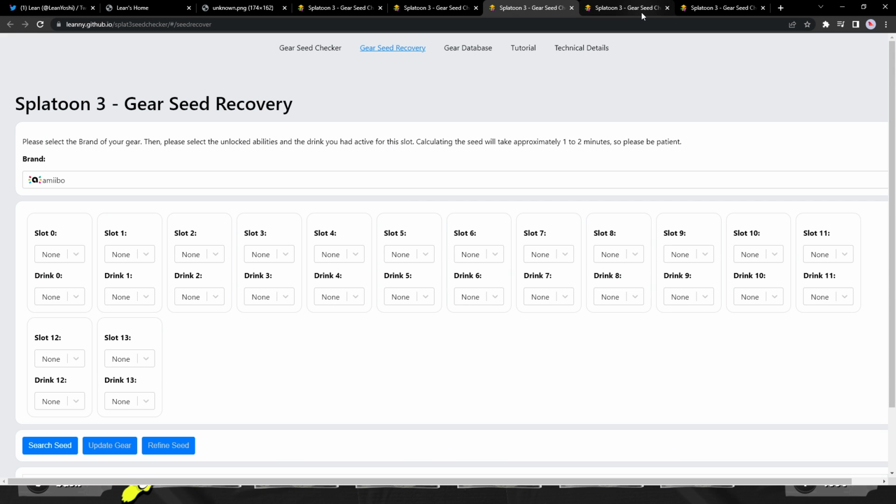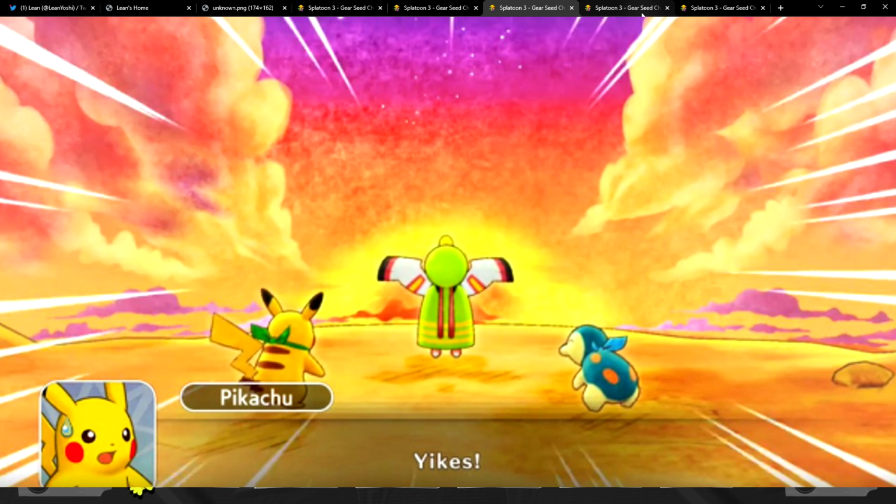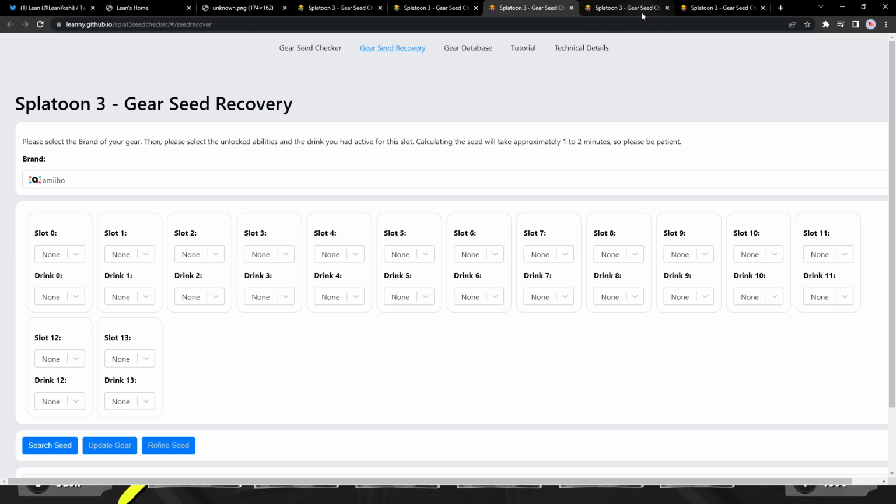So to start, basically every piece of gear in this game has a gear seed. The gear seed determines what your rolls are about to be, what they're going to be in the future, and it's all just basically predetermined. It is random from a surface level, but by finding our gear seed, we can essentially see into the future and, quote unquote, predict every single roll, because we know every roll once we know the gear seed.